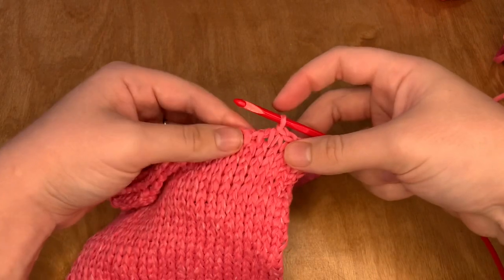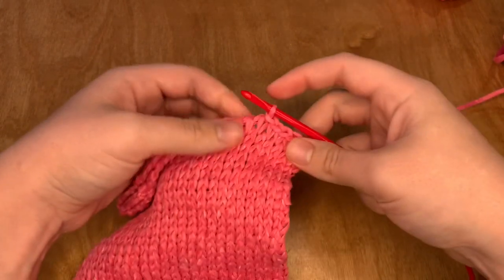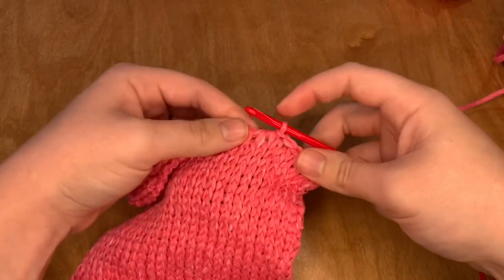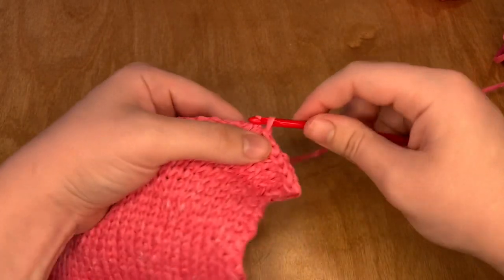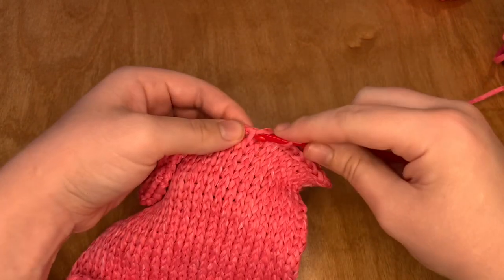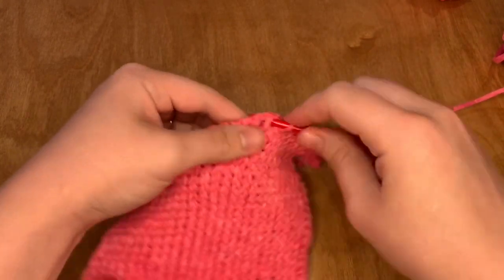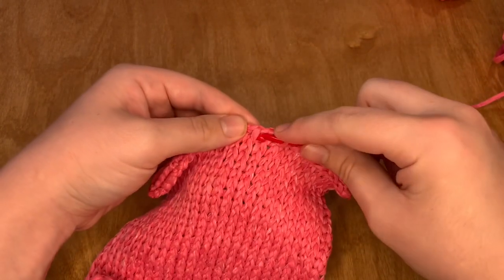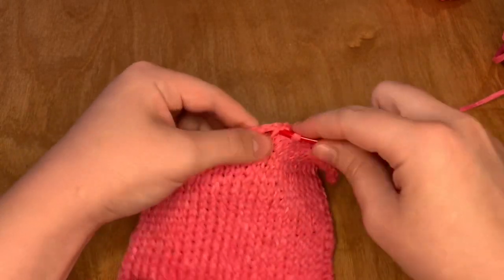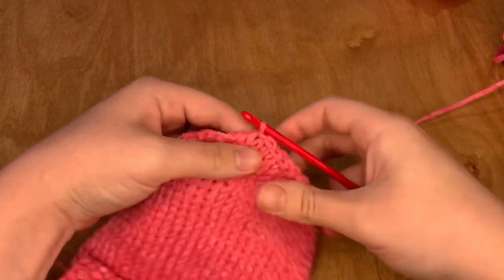So we're always keeping only one loop on our hook because we're closing or casting off those stitches to secure them, so that we can prepare and be ready to weave in or attach and then weave in our ends. That's how you would do this for all the panels. Regardless of what stitch you have done, this is how we finish off and close the rows.